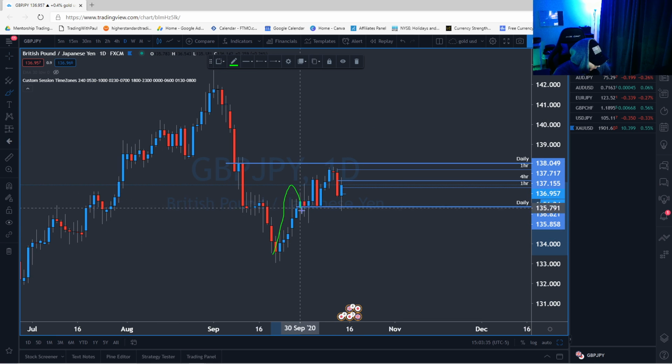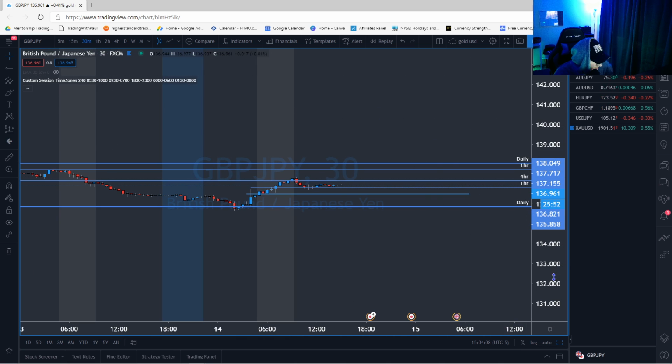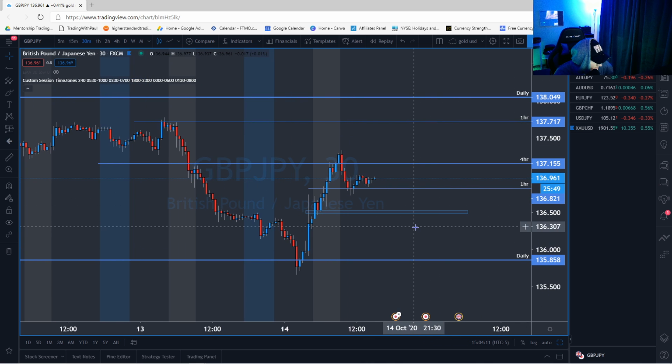Again, higher time frame kind of looks like this. So then this is where we're going to need to see a decision be made, either come down or go up. And that's kind of what we wait for. And then we just kind of wait for the move on a smaller time frame based on these daily, 1 hour and 4 hour levels that we have marked up. And then we just look for the structure on the 15 and the 30 minute, either with this or a little short, quick scalp counter trend. And that's it. That's all you got to do. Then you go to your 30 minute and shabam. Super simple. We know where we're looking for stuff. We know what we're looking for.